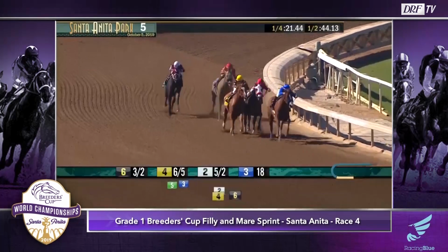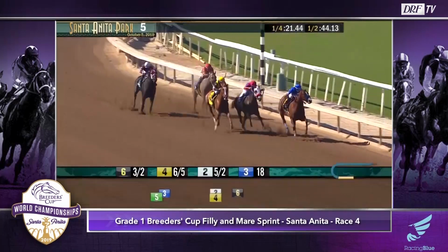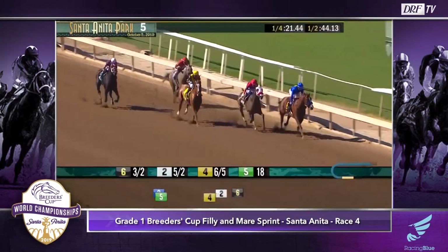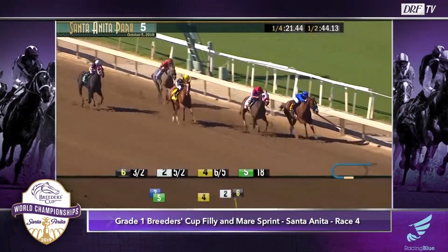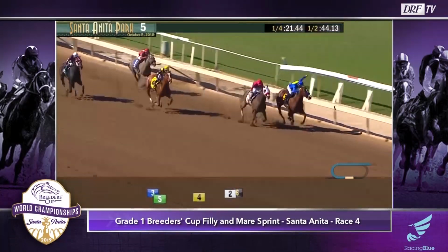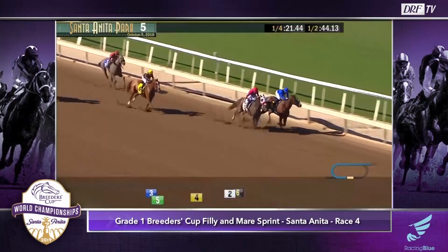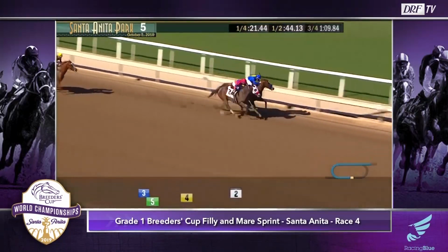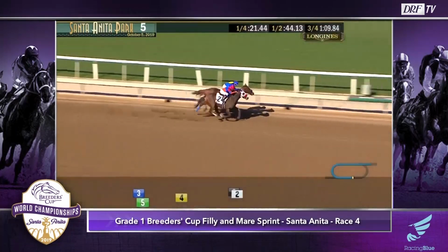Lady Ninja claimed for $32,000 in September of 2018 for Richard Baltas. Now a graded stakes winner. We'll go back to that signature victory in the LA Woman last time out. That's Selcourt on the lead, but remember, Selcourt was returning off of a lengthy layoff. Lady Ninja got a really clever ride from Drayden Van Dyke, easing out, and they're going to throw it down now in the final eighth of a mile. I thought both of these mares ran well. A really promising performance for Selcourt especially. Yeah, I agree with that.